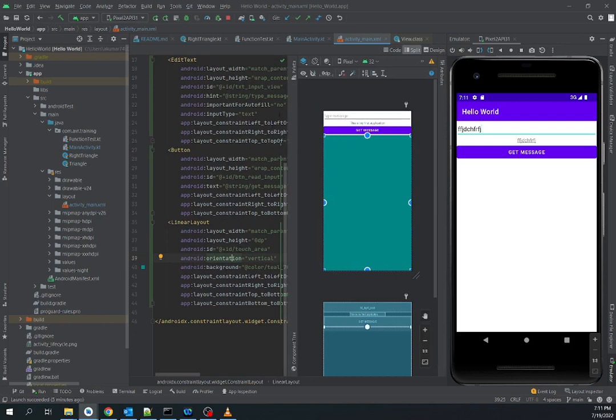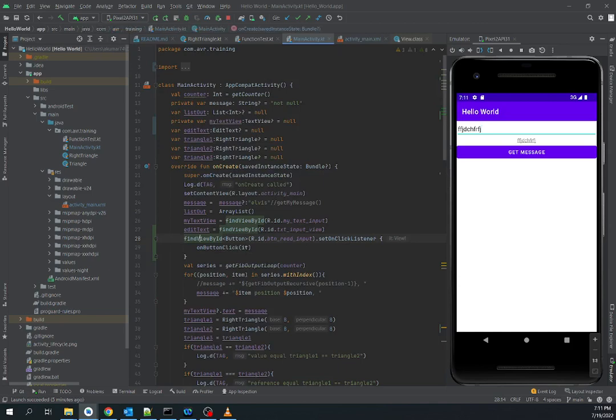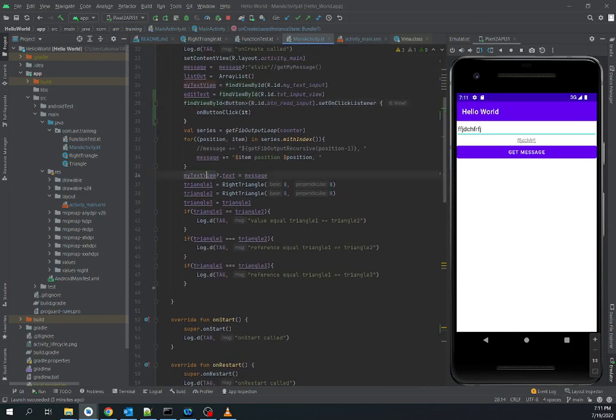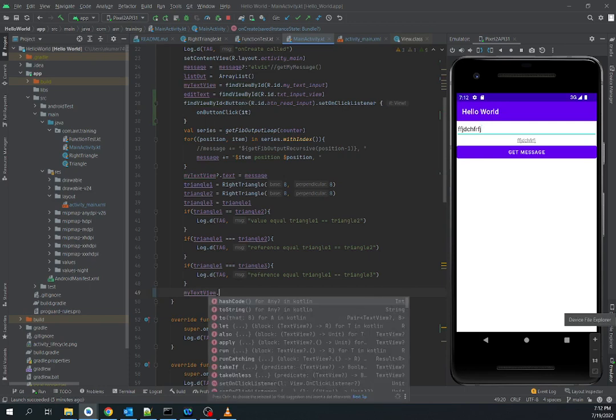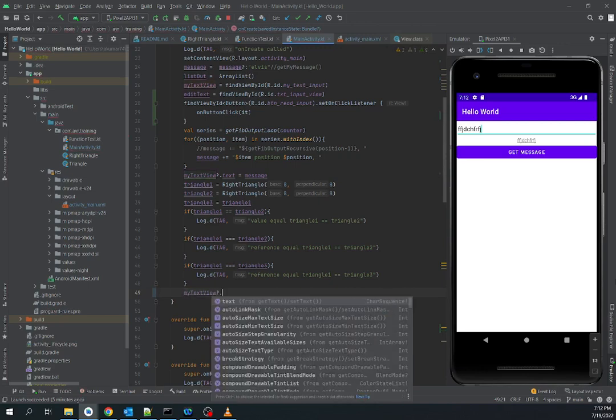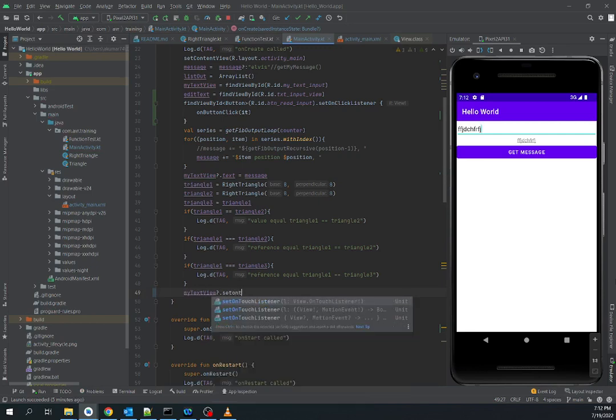This code I will comment out, and then here you have to find that view. Any control in Android is a child of View, so even this is a view. On this you can set on touch listener.